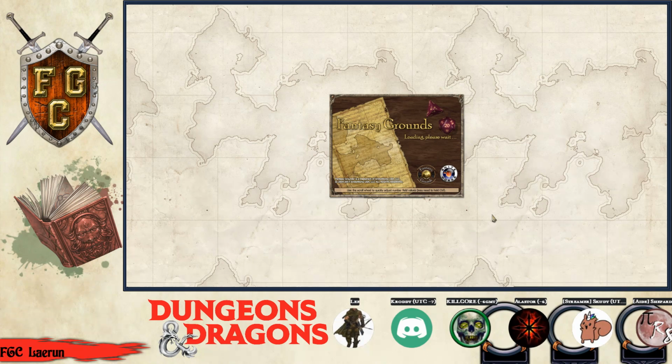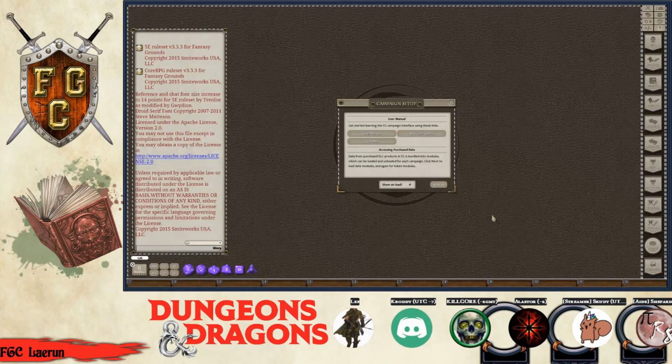So if there's any questions about the campaign setup to this point, let me know. It's not a whole lot of interesting or new ground for most of you, but if you've never done this before, that's the first step. You make a new campaign, you make sure it's whatever genre that you're working with, and then you select any of your extensions or add-ons, and then you hit go and start, and there you go.